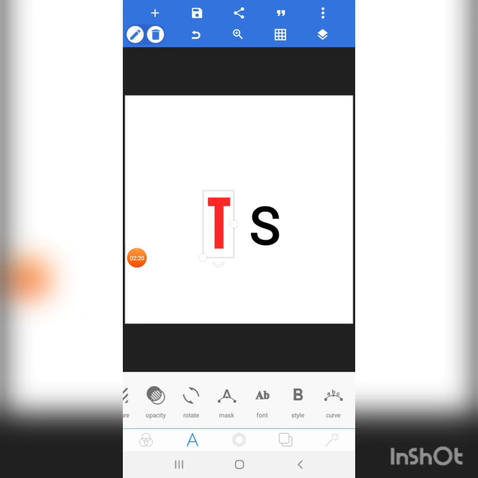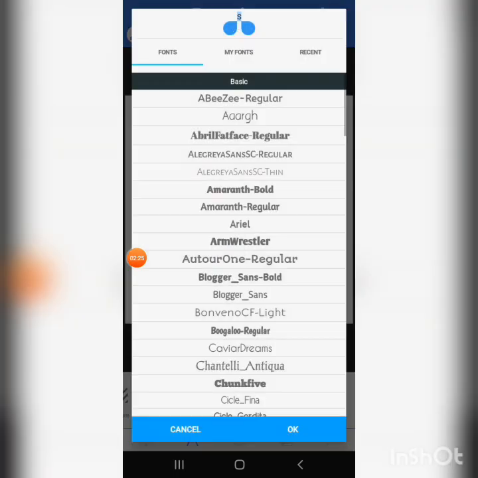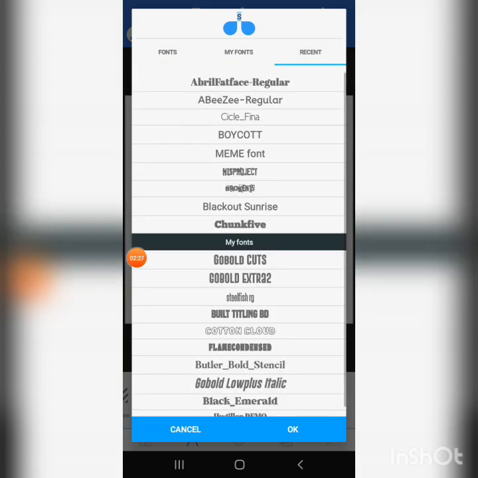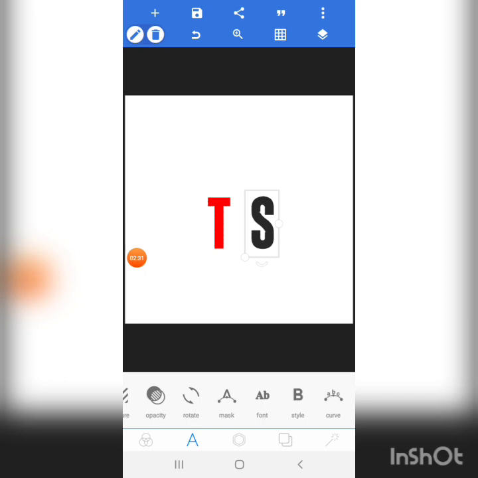This is the font I want mine to take. Let me go for S and change it to the same font. Then you click OK. Okay, these are the fonts I want. And now I want to enlarge my letter T.